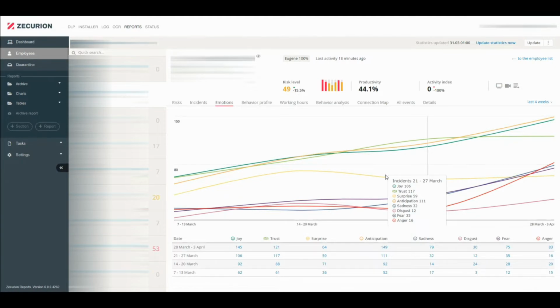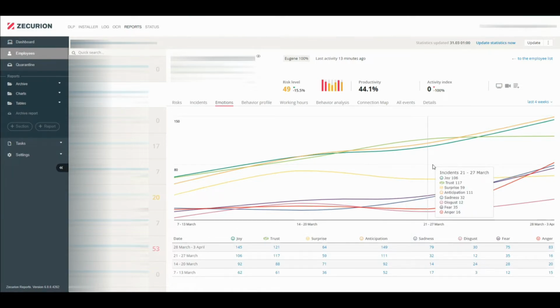And I mean, some of those emotions may be related, especially if you're seeing a lot of negative emotions, may be related to someone that's disgruntled, they're doing something that they shouldn't be doing from a cybersecurity perspective, but also from a training or an HR perspective. You know, if you have someone that's dealing with your clients incorrectly, they're using the wrong terminology, the wrong words, or even if you need to offer that person training, you're able to use Zecurion to obviously achieve those goals.